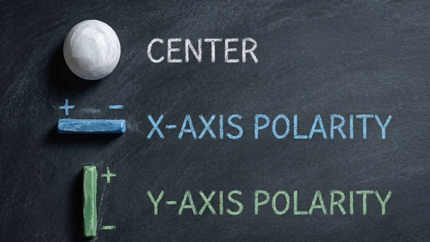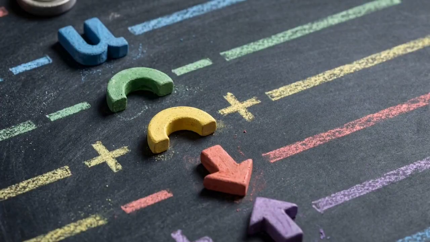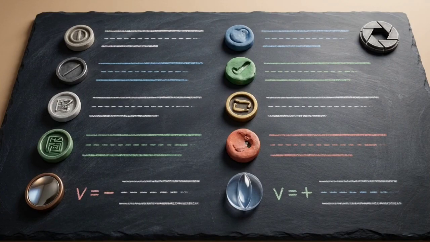Here's your 30-second checklist. Measure everything from the center. Right is positive, left is negative. Up is positive, down is negative. Object distance U is always negative. Concave F is negative. Convex F is positive. Real images point down, virtual images point up. For a mirror, real V is negative. For a lens, real V is positive.